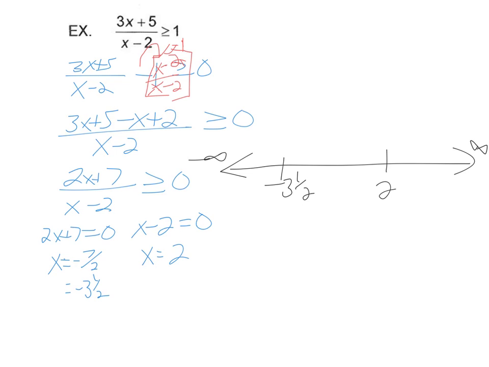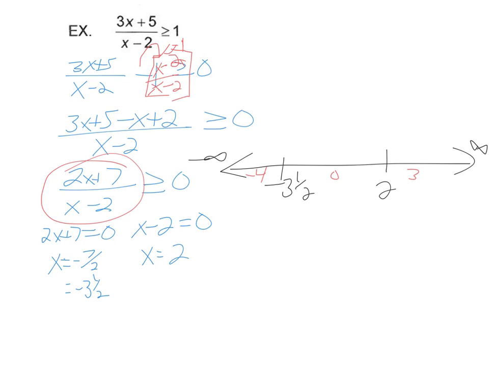And then I'm going to pick some test numbers. Let's try negative 4, 0, 3. I like to write those smaller to remind myself those numbers, those little red numbers, are never part of my final answer. They're just test numbers. Now let's plug those into the fraction that we had when we got everything all together.